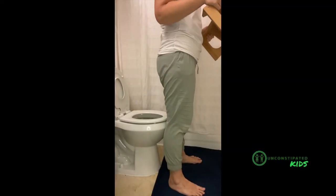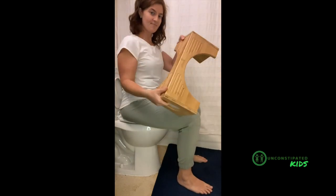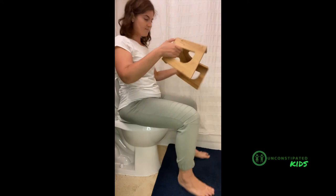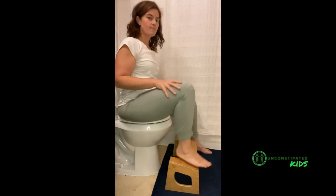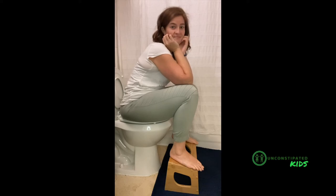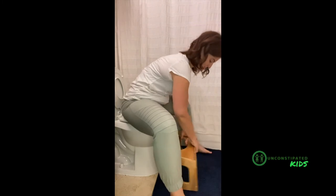The first option I want to show you is the beloved Squatty Potty. Squatty Potty has a ton of different options on their website. This one in particular is their bamboo option, and what I like about it is that it is essentially two stools in one. One side is seven inches and one side is nine inches. If you want the shorter side you place it in one direction, and if you want the higher stool you just flip it around and use the higher end.